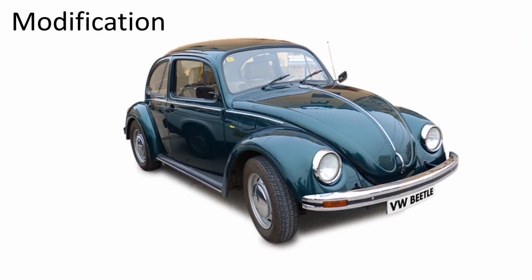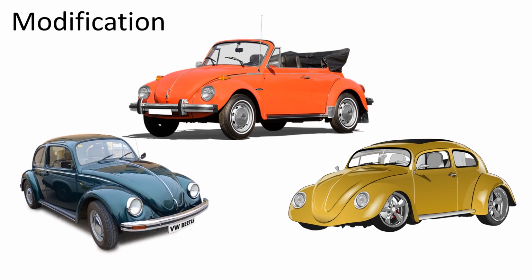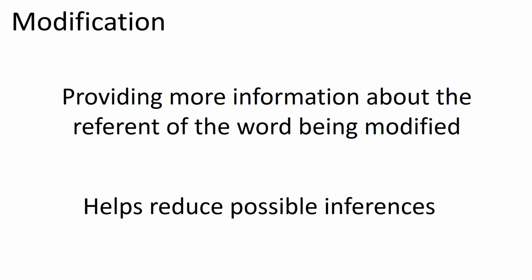When applied to the world at large, to modify something usually means to change an aspect of the thing in question, while leaving it recognizable as the thing one began with. In language, modifying a word with another word usually doesn't imply that the meaning is being changed. Rather, modifying a word with others means providing more information about the referent of the word being modified. By using modifiers, speakers help listeners limit their inferences to a smaller number of possibilities.